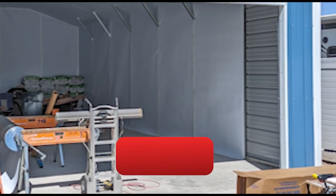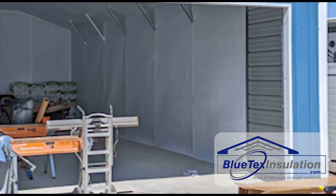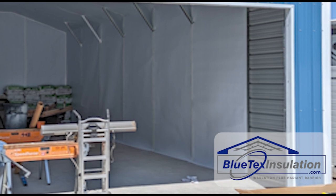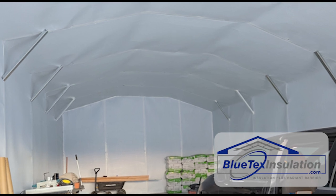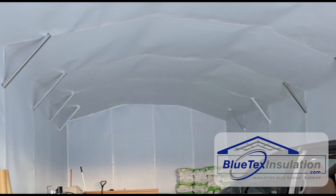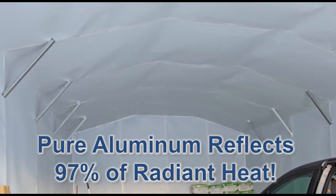Let's talk about his results and the results you can expect when you install Bluetech's insulation in your metal building. Remember, this is a non-conditioned building — it's not air-conditioned. The best analogy is think of a car with the windows down, parked in the sun versus under a tree. Parked in the sun, even with the windows down, the car is going to be unbelievably hot because of radiant heat. Move it under a tree, and it's going to be warm but not deadly. That's the concept of a radiant barrier — the foil side reflects 97% of radiant heat, essentially putting it in the shade from the heat, not from the light.